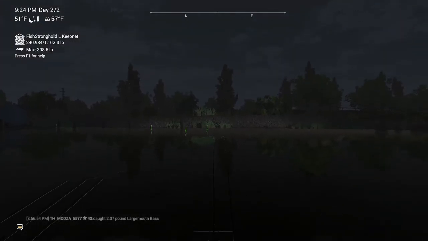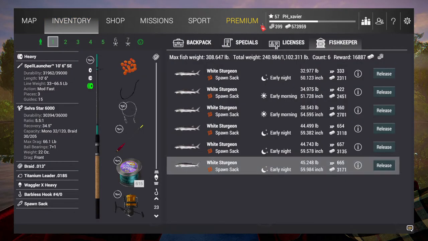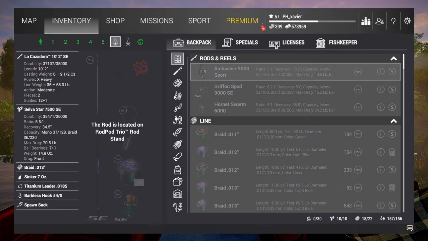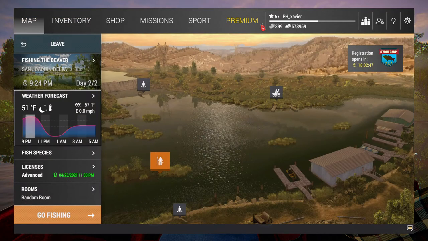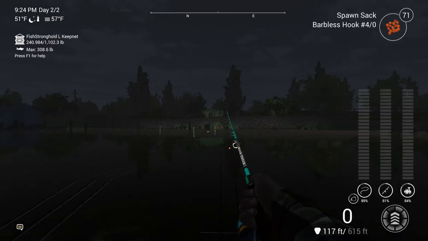Now, if you're using float rods, then you're going to want your leader length at 20 inches. I would recommend and prefer bottom rods. I don't know why, bottom rods are just a lot easier and they seem to work better than float rods. I don't understand that aspect of the game, but yeah, if you're using float rods, you're going to want your leader length at 20 inches.